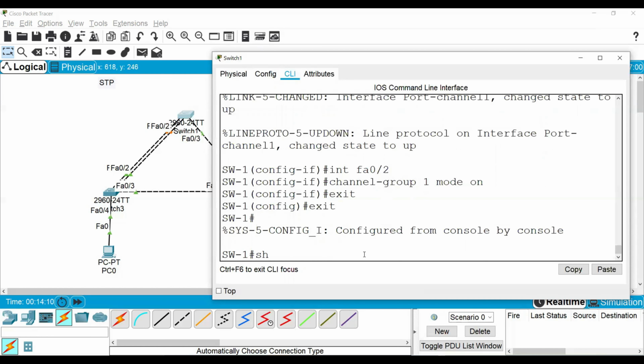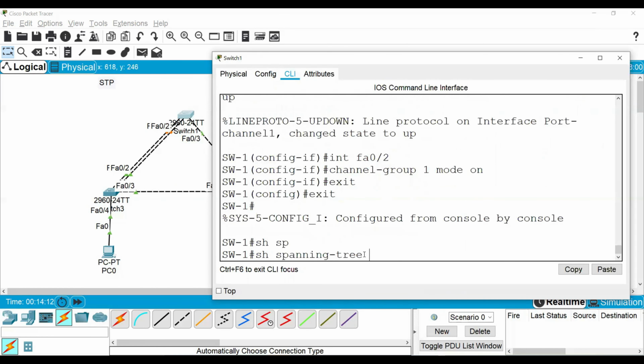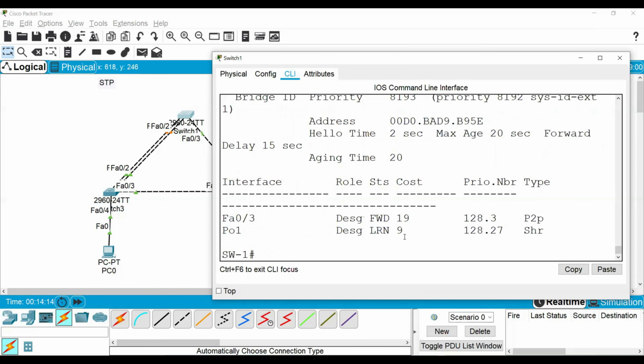We can say show spanning-tree. Look at that, now they are converging, but look at the cost. When you combine multiple ports together, we get Po1. That means EtherChannel or port channel 1, and this is the cost. And this changes their learning as well.